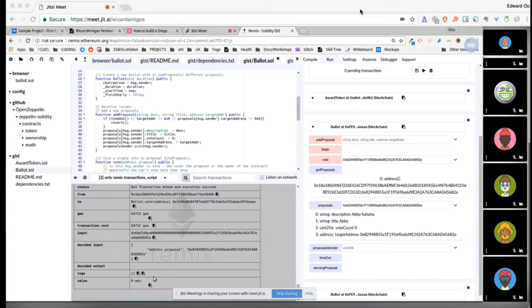No, every person can only vote on one. And you can vote for yourself. You can only vote once, but this is only because this is how the award token.sol contract and the ballot.sol contract were programmed. If you know Solidity or you learn Solidity, you can make a different award token where you can vote multiple times. On this one, you can only vote once, so everybody has just one vote, and you have to choose.